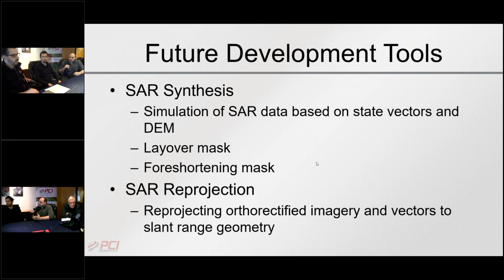We've got a question about, does PCI support the PS algorithm? So I think what they mean is the persistent scatterer. Not in the defined way that it is right now. We do allow you to identify stable points, and then we use them, which is basically what persistent scattering does.